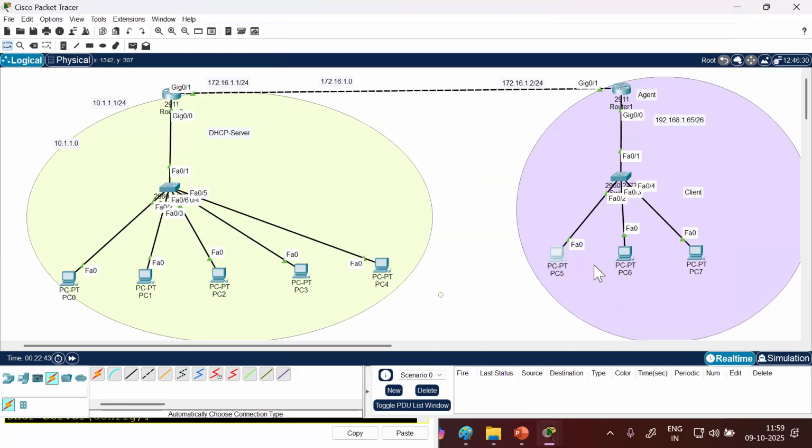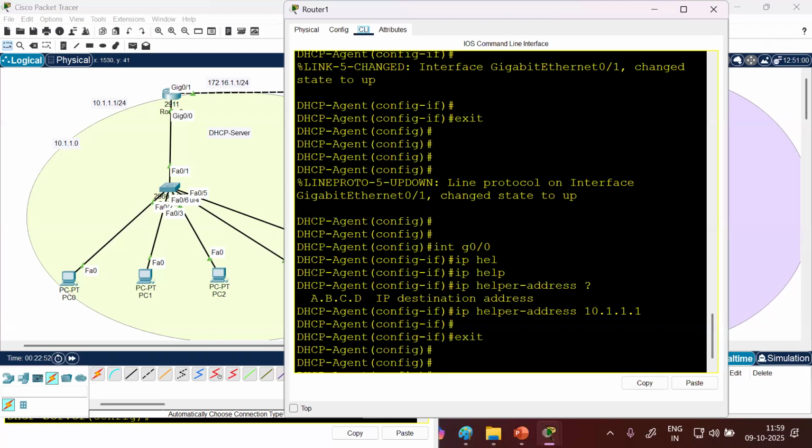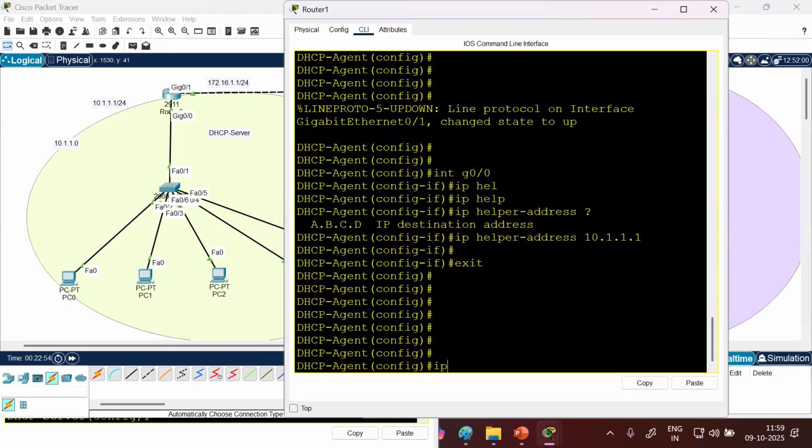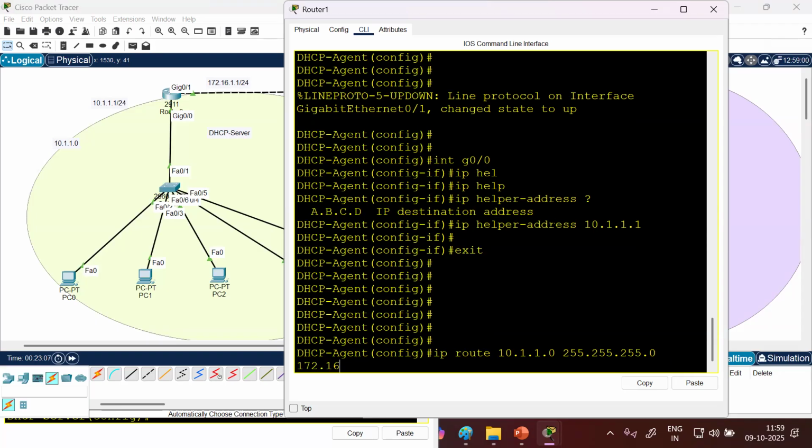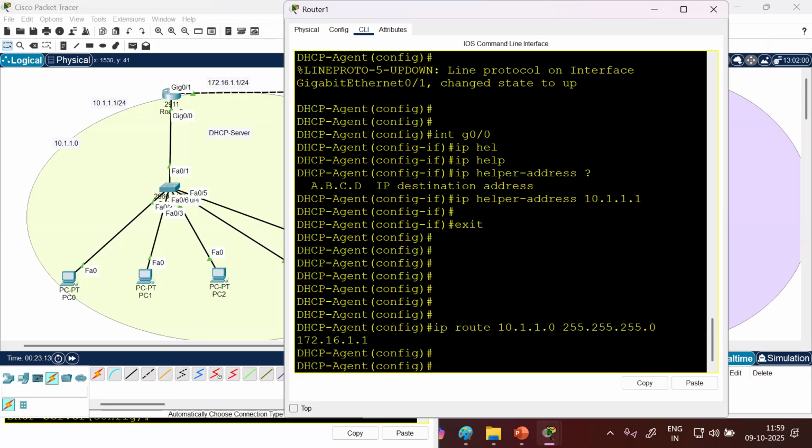Because it is a client-server model, they will keep on sending and both will exchange messages. So I have given routing from here to there. We should also have routing from this network to that network. IP route, which network? 10.1.1.0 with 255.255.255.0. And what is the next hop? 172.16.1.1. Correct, no?